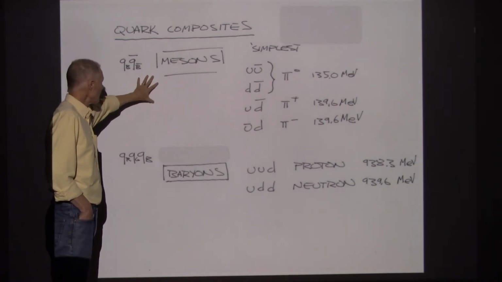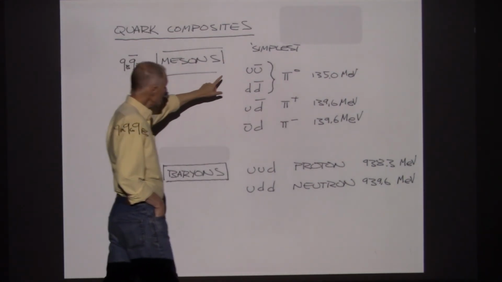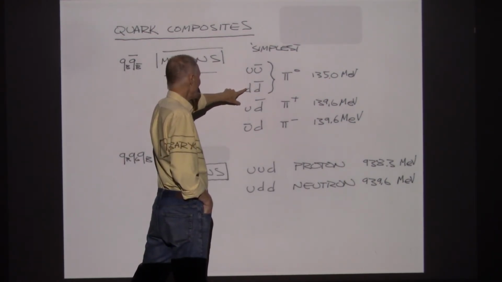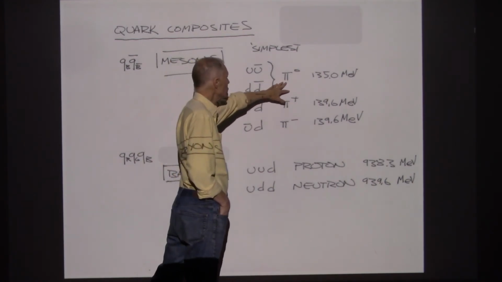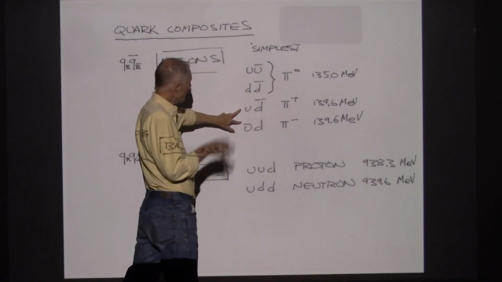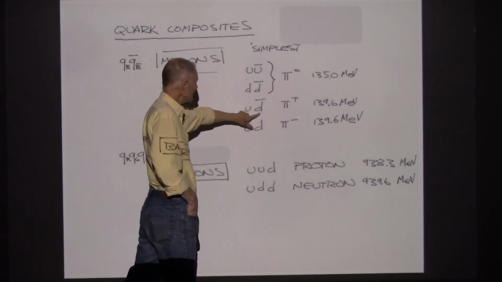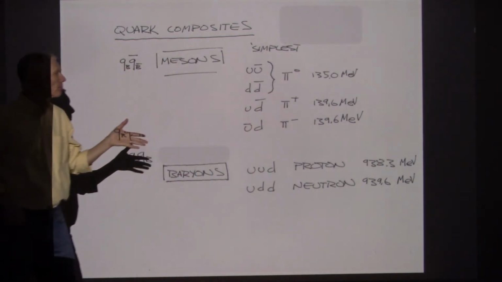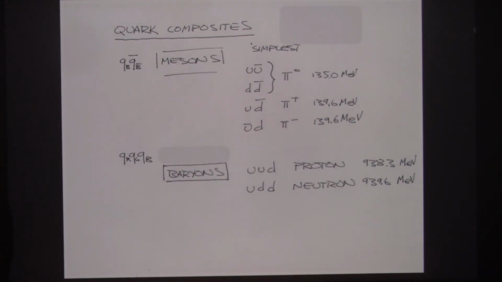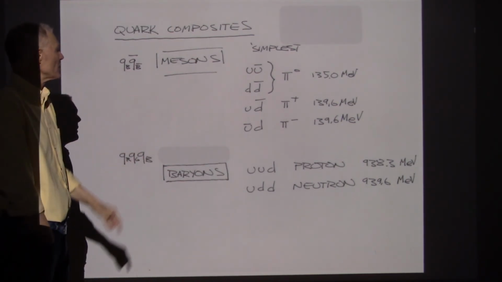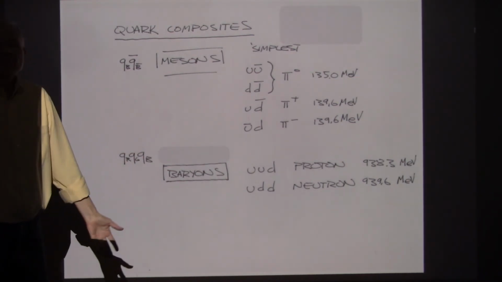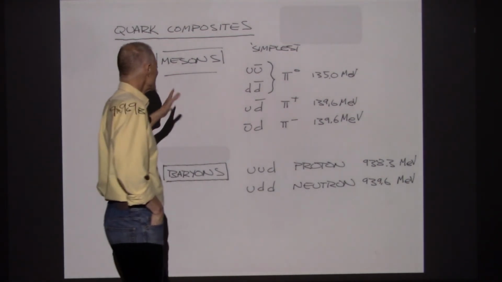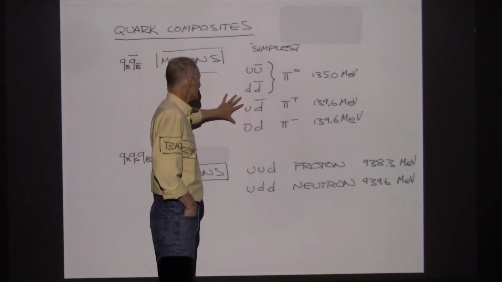Now, the simplest examples of mesons would be using the ups and the downs. So an up anti-up or a down anti-down is referred to as a neutral pion. And the mixture between up and anti-down and anti-up and down, those are referred to as the positively and negatively charged pion. And you can see their masses are similar in the same way that, say, proton and neutron masses are similar. Right? So in some sense, these are made up of the lightest sets of quarks.